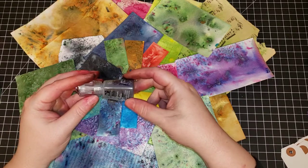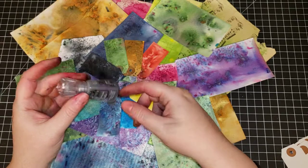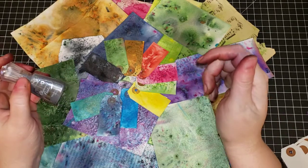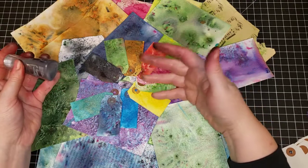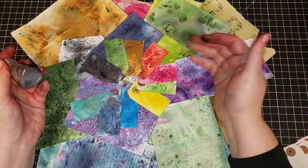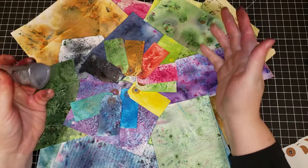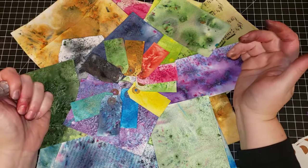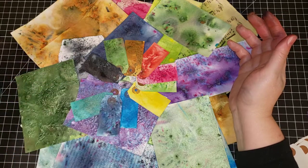The bottle size is pretty small, but there's a lot in here, actually. You do use a tiny little bit at a time, and I think it will last quite a long time. So for $3 a bottle, definitely happy I purchased them. Maybe now that I have swatches and see them all, I probably wouldn't have purchased some of the colors because they're just a little harder for me to use. Because I'm into junk journaling now, I like things that are a little bit more vintage colorways. So maybe the bright yellow, the bright red, the bright pink, and maybe one of the greens. I probably don't use the brighter colors as much as I use the muted colors. So for me, I'm happy that I have them all, tried them out, and now I know which ones I need to reorder whenever I use them all.